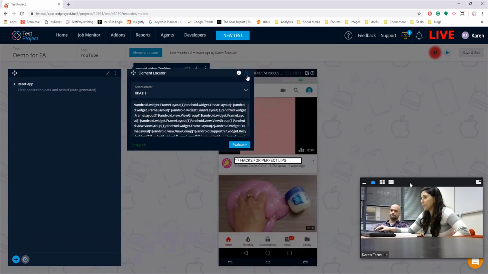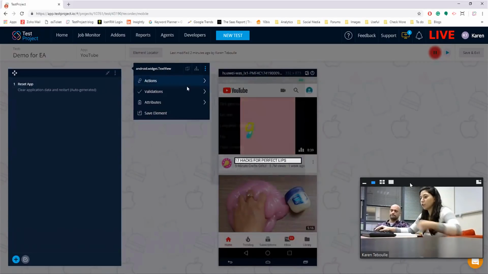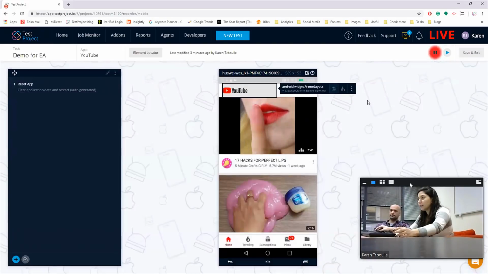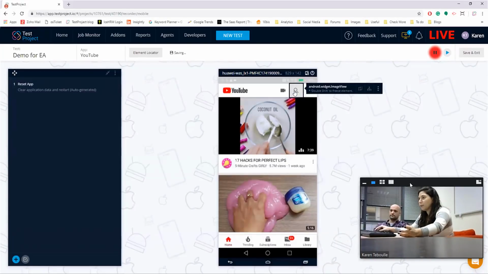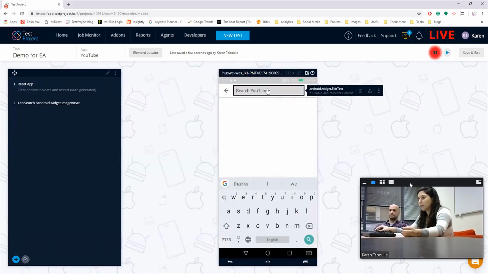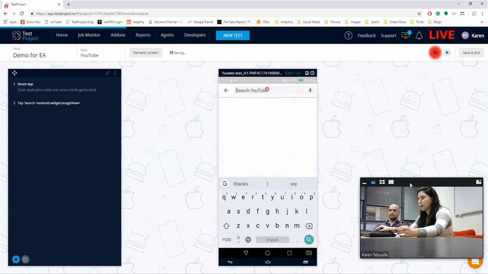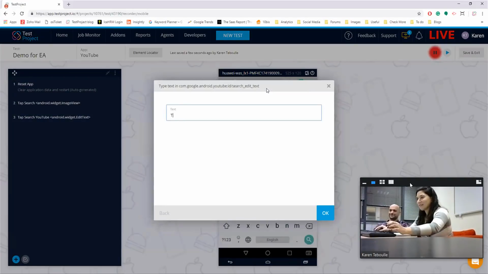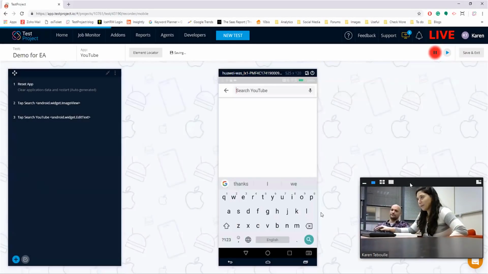Cool. Yeah, so let's just do a simple flow here. For instance, let's tap the search button and maybe search for TestProject. Yeah, sounds good. Click OK.